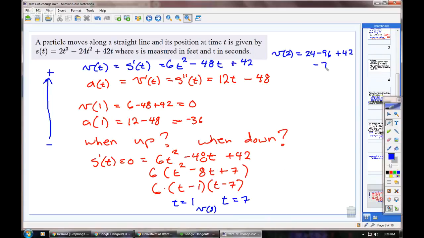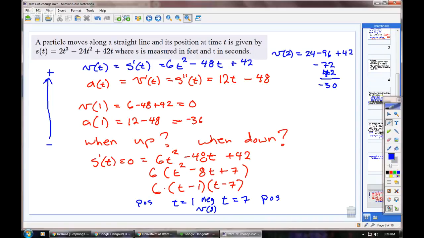So what's that give me? Negative 72. Combine that with the 42. We're going to get negative 30. Is that right? So the velocity is negative in between here. Negative velocity. Given that this is a continuous function and there's no extra zeros, it's probably going to go positive velocity, negative velocity, positive velocity.